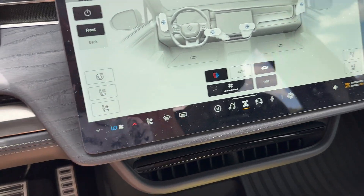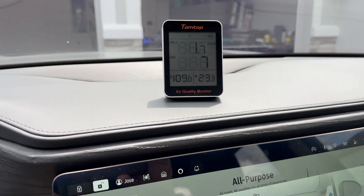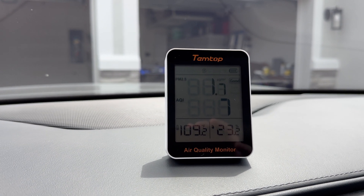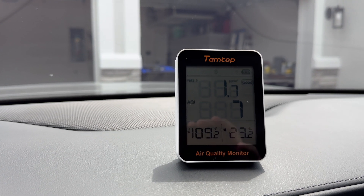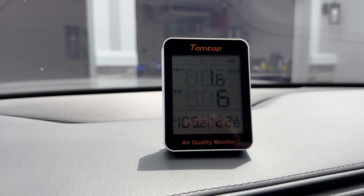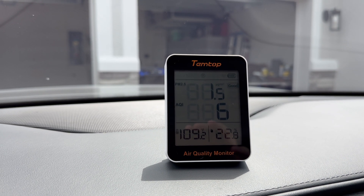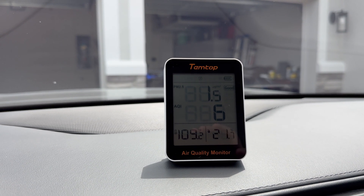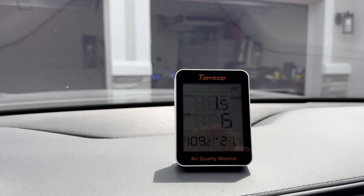Again, I have everything set to the lowest temperature, high, all the vents open and running — and that's what we're at, steady at 7 AQI. So 5.5 meters per second of air movement and an air quality index of 6 to 7. Let's jump out of the car. I'll leave the monitor in here and go ahead and open up the front trunk. I'll show you what you need to do to replace the cabin air filter with a HEPA one and see if it actually makes a difference, then we'll redo this test.